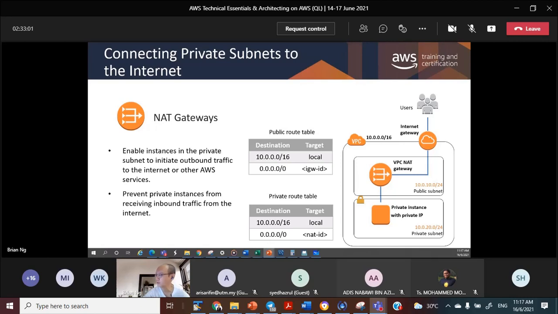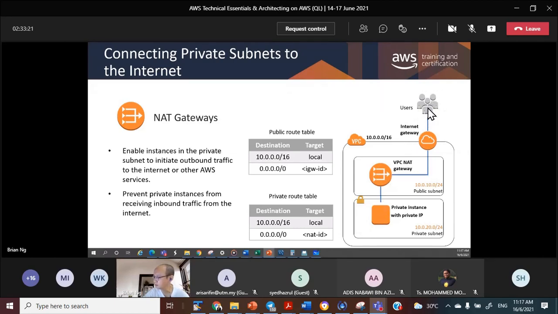So then, if you have a NAT gateway, this EC2 at the bottom is the private subnet EC2. Why do we say this is a private subnet EC2? Because it doesn't have an internet gateway route. So let's say now we want to do patching.